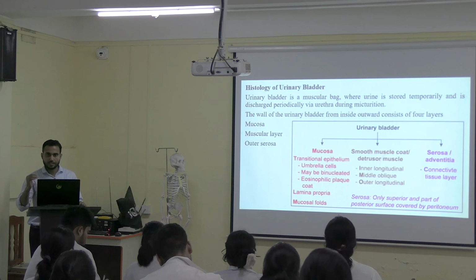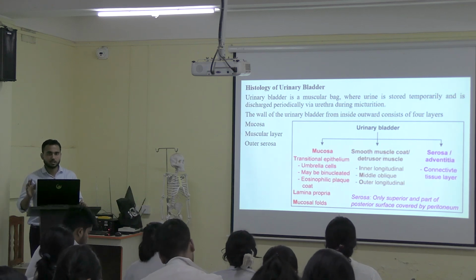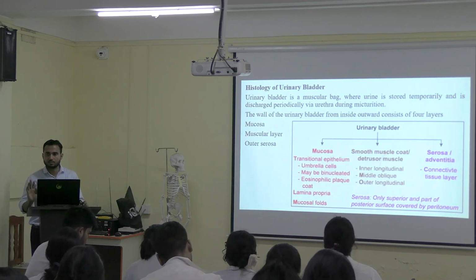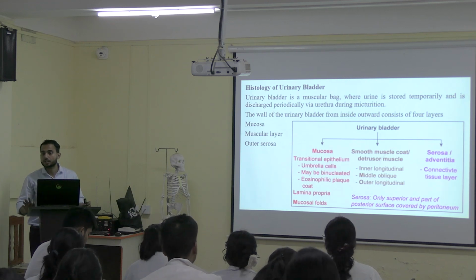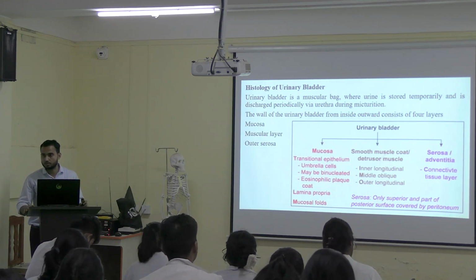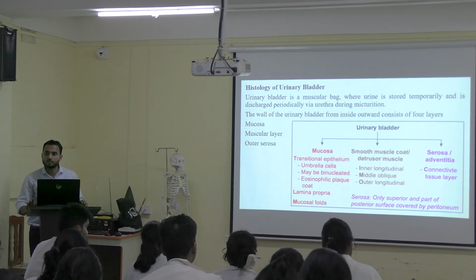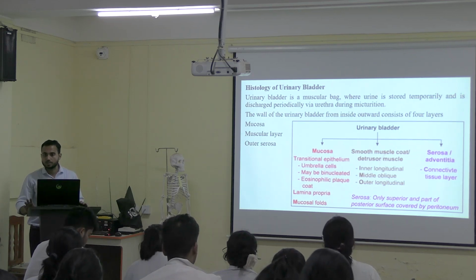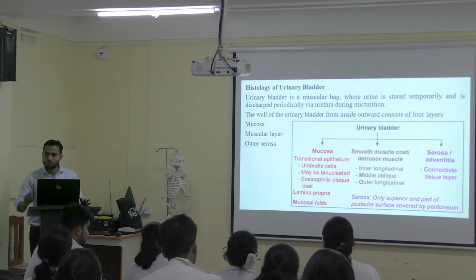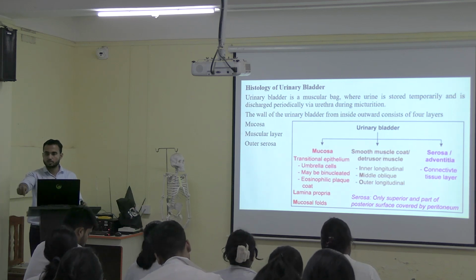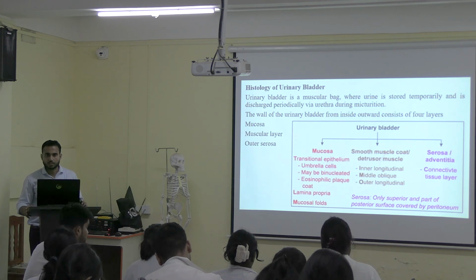ठीक है. Anytime during the class or after the class or in between the class, I will ask question. I have to check how you have prepared, what you have prepared. Or I may ask anyone to draw the diagram and show me. जैसे मान लो urinary bladder है, draw the diagram of internal structure of urinary bladder, show it to me within 5 minutes. ठीक है, तो prepare accordingly.